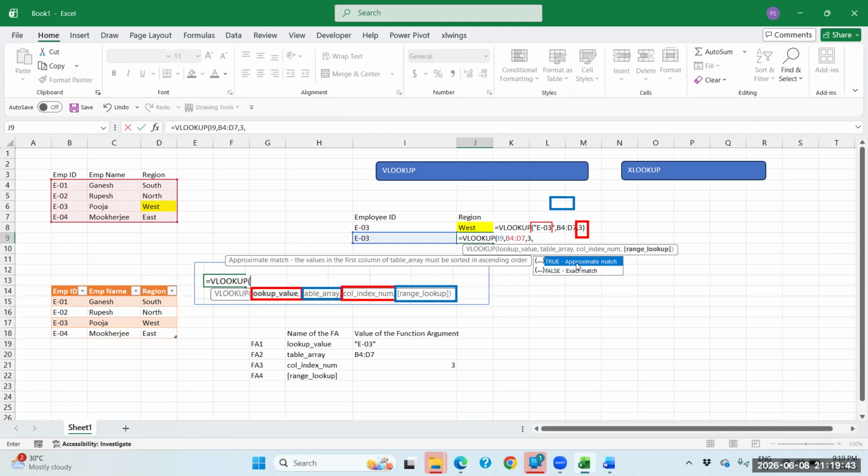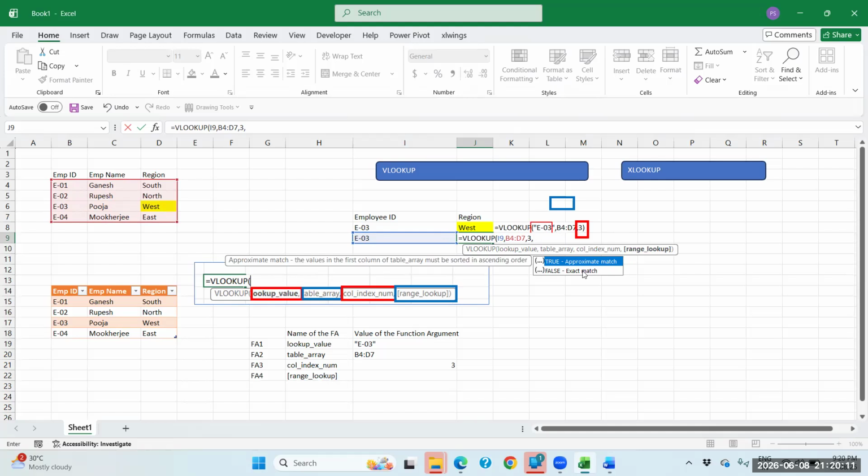True means find an approximate match of my lookup value, whatever is available in I9, which is E-03, and I want to check it exactly here. So it will check the first value, whether it is E-03. No. Second value, E-03? No. Third value, E-03? Yes. Then it goes from here to column 1, column 2, column 3, finds the region and checks.